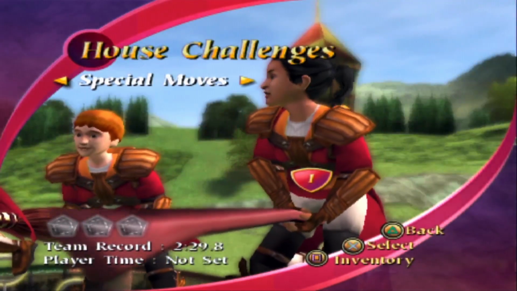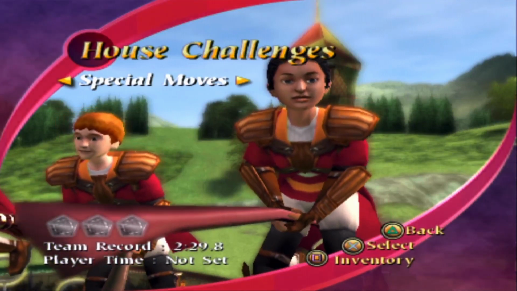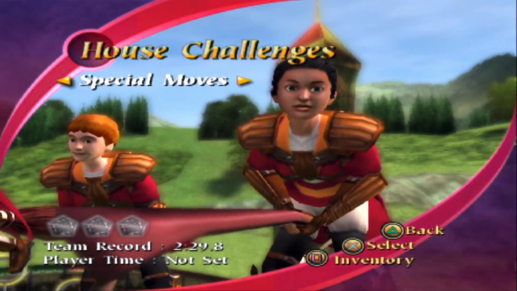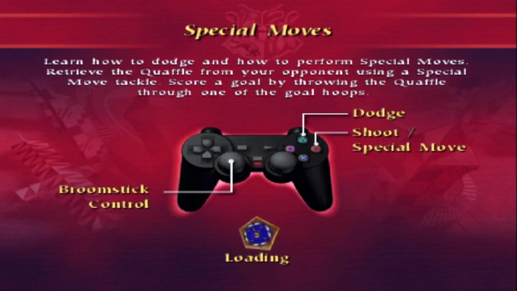Alright then, let's start the special move house challenge. I'm a chaser for Gryffindor. I'll teach you about dodging and special move tackles. Right, you guys, you ready? Right, so dodge is triangle, shoot and special move is circle. Quite self-explanatory, this shouldn't be that hard. So this is all good.